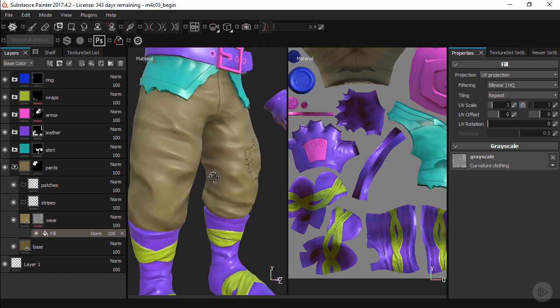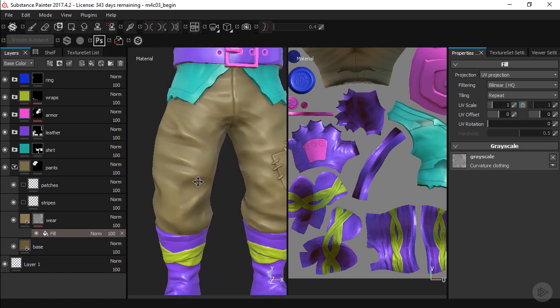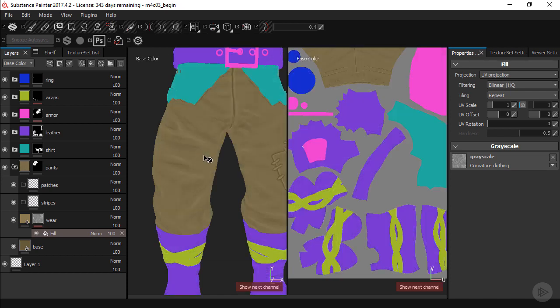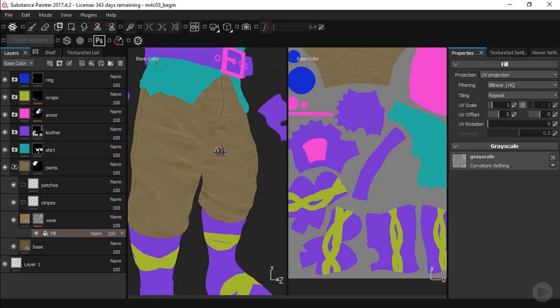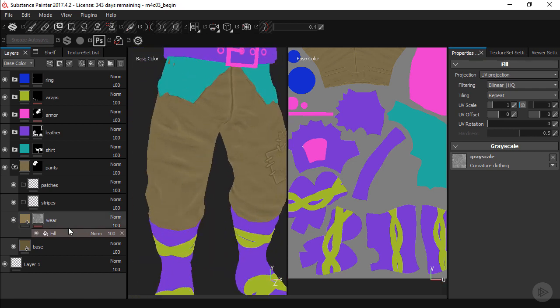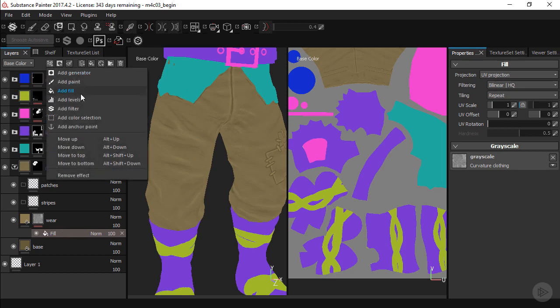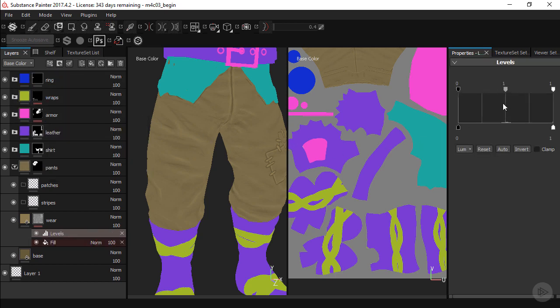Now, obviously there is a little bit of an issue in terms of the intensity of that effect. So if we came over here and tapped the C key to look at the base color, you can see we're really not getting much contrast in that. Let's come in and add a levels effect, just like we did before. And we can begin to configure our levels in such a way that more of that color shows through. You can see the contrast is higher here, but not quite as much of it is showing through. I want a little bit more to show through. Maybe a little more contrast.